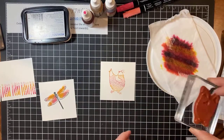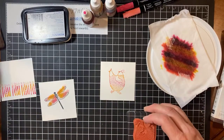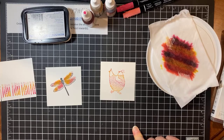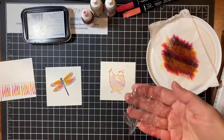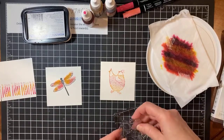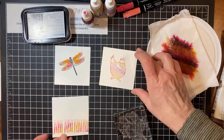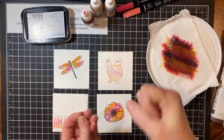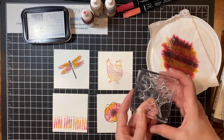Now, all these stamps that I've used so far are red rubber stamps. And I'm just not sure how well, it's been a long time since I've done the baby wipe technique, and I can't really remember how well it works with the photopolymer, the clear stamps. So I brought this flower to try it, just to see. It may not be quite as good as the red rubber, because the red rubber is very, very useful for certain kinds of techniques and getting that ink to cling in particular ways. But I'm going to try the photopolymer just to see how it works.